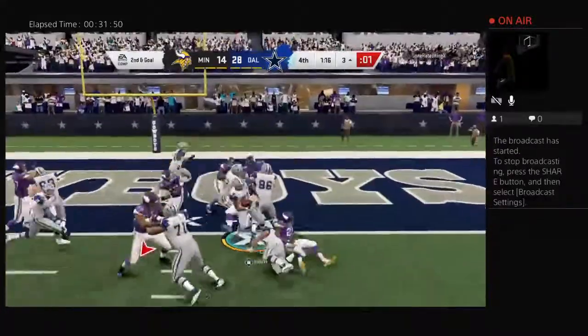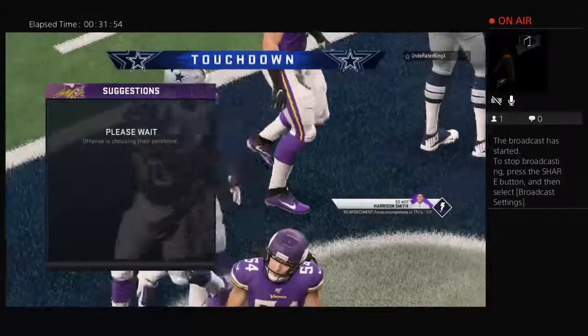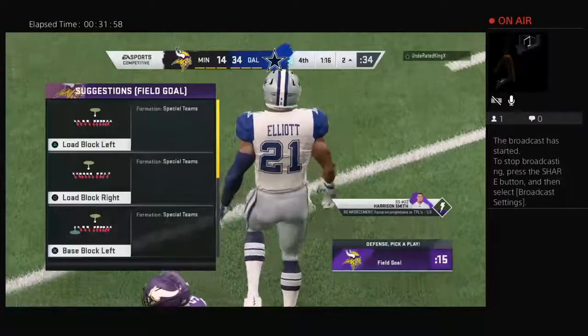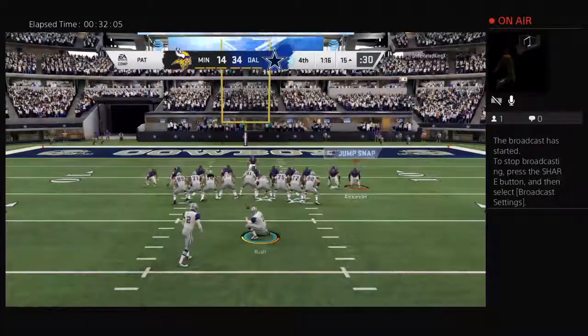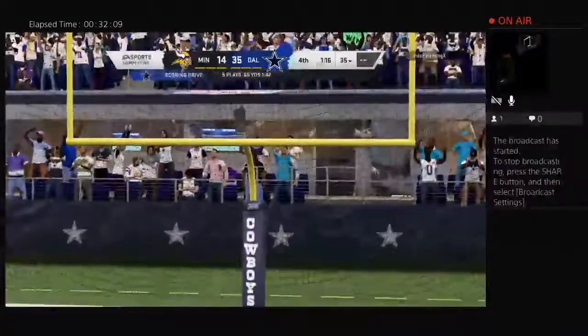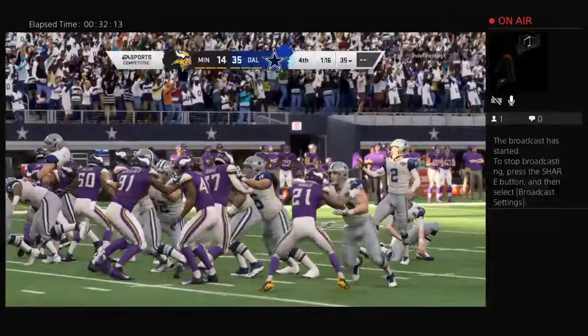They'll try to run it in with Elliott. And he will fight his way into the end zone for a Cowboy touchdown. Ezekiel Elliott, his second touchdown of the afternoon. And the Cowboys push out in front further. Extra point by Moore, up and good. And the lead now to 3 touchdowns at 21.